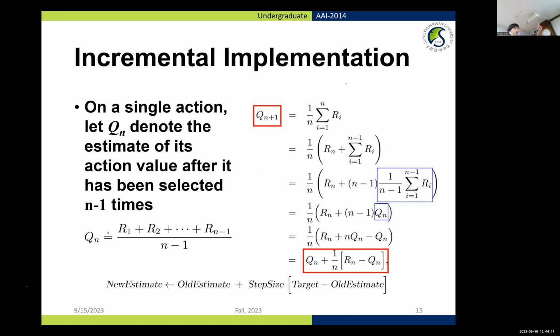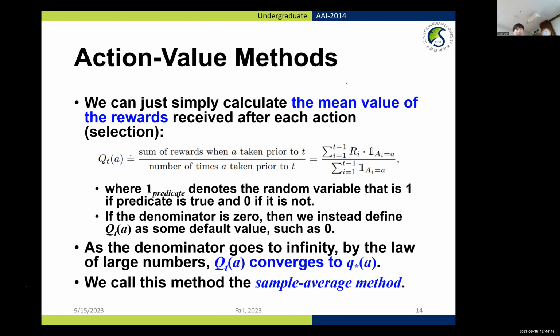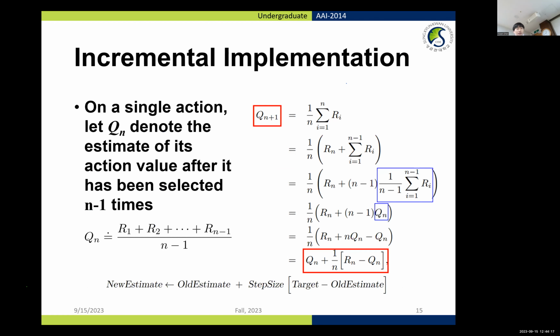We can rewrite this equation a little bit. On a single action, let Qn denote the estimate of this action value after it has been selected n minus 1 times. So we define this Qn.